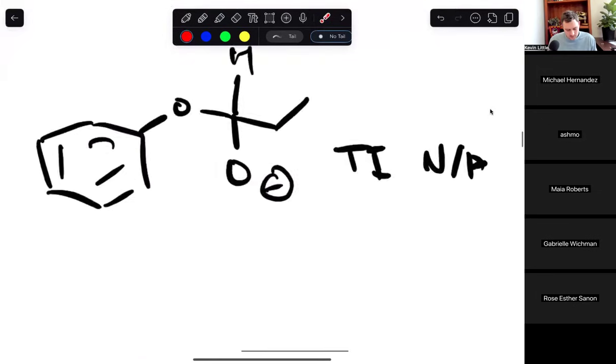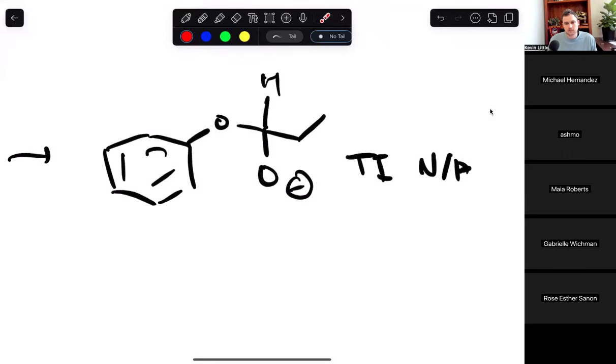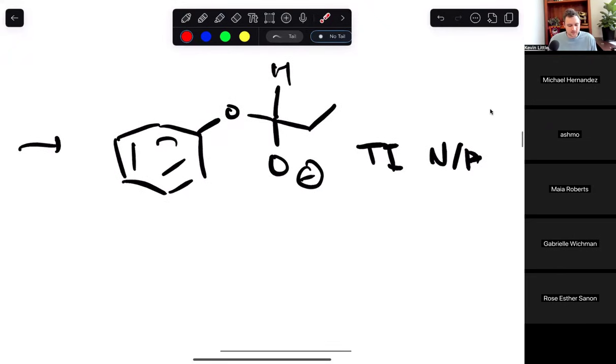It could, but O minus can't be a leaving group. Why not? I would make it O2 minus. Not gonna happen. Because when things leave, they take more electrons. So a negatively charged oxygen, that's why a positively charged oxygen can be a good leaving group, but a negatively charged oxygen will never be a leaving group.